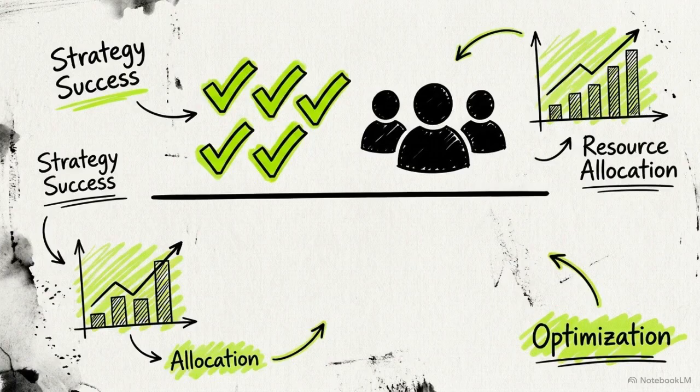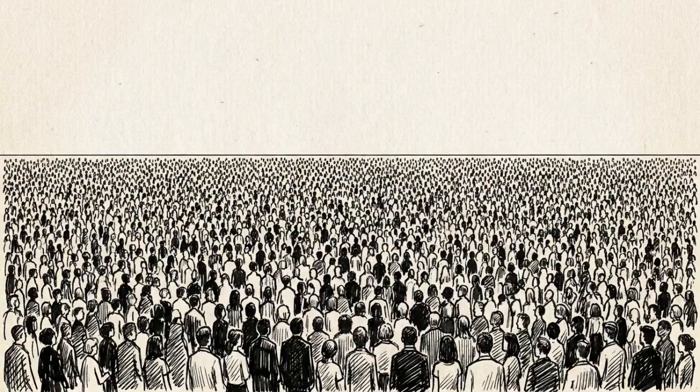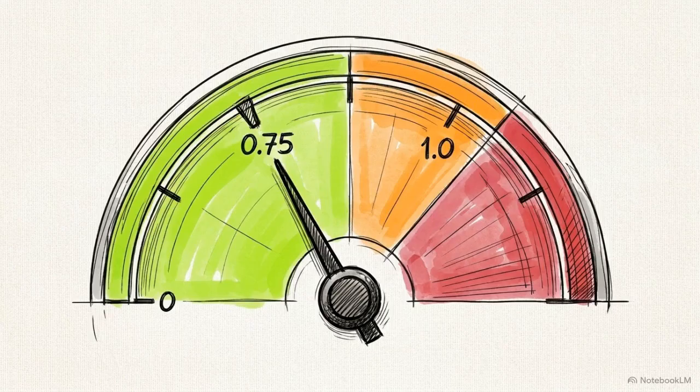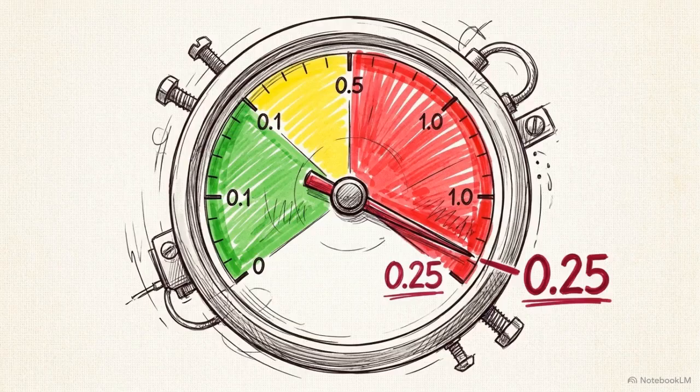Next is the difficulty index. You calculate this by dividing the number of students who selected the correct answer by the total number of students who took the test. If the resulting value is 0.75 or higher, the test item is considered easy. If it drops to 0.25 or below, the item is difficult.